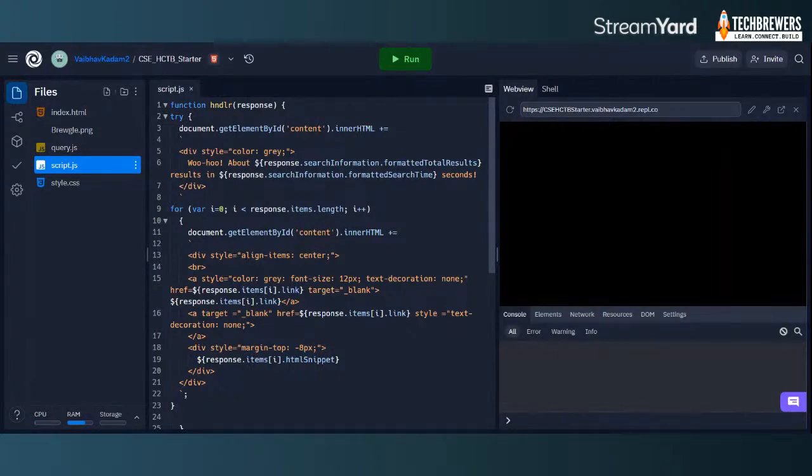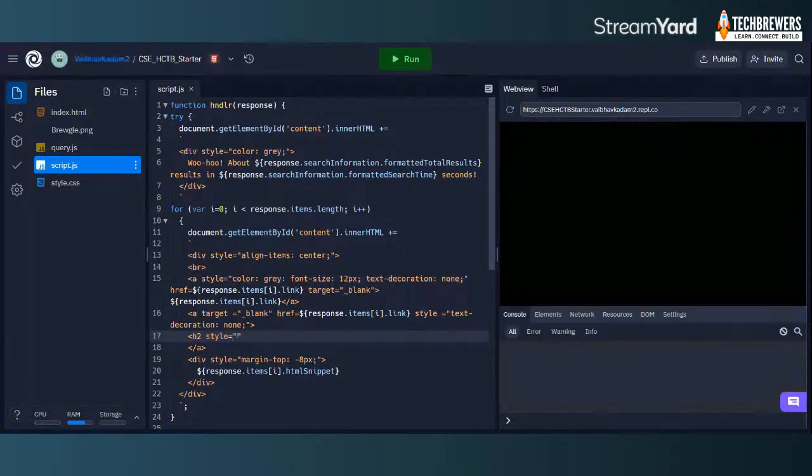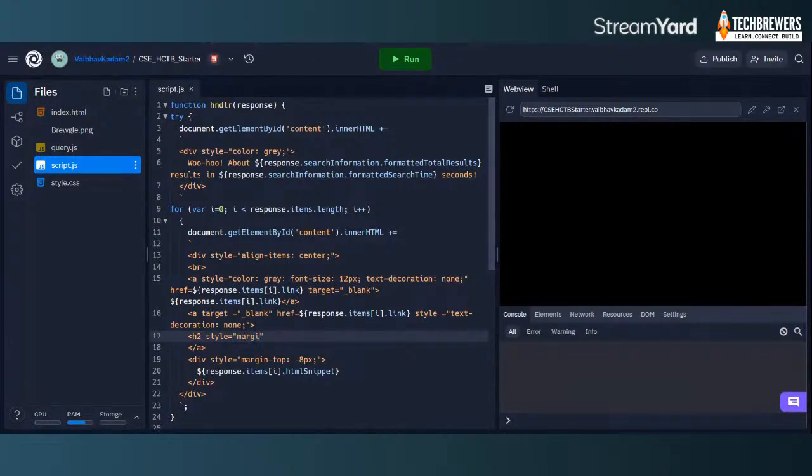Target. Oh, sorry. I guess we haven't declared the headline, right? So we will use a hashtag for the headline. We'll give it an H2. We'll declare the style. We'll give it a margin of 2 pixel.